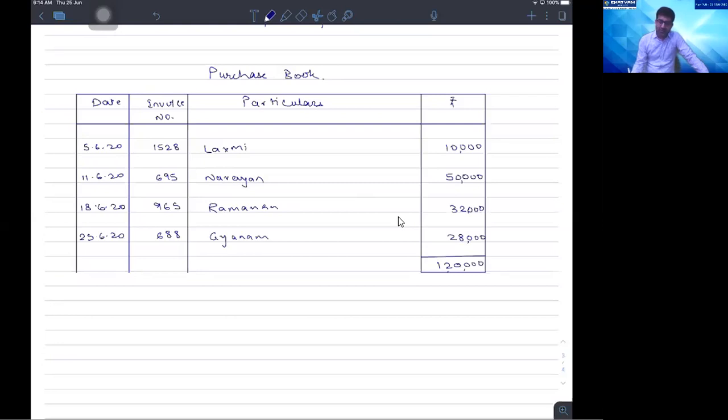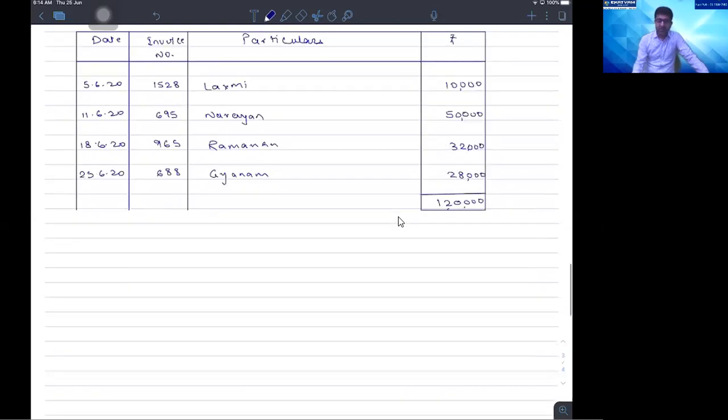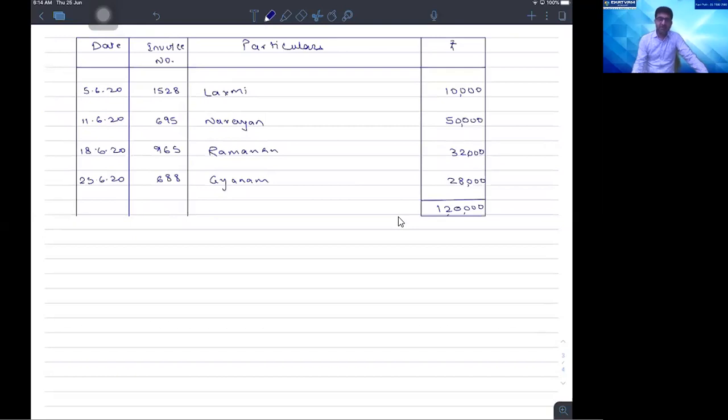Now, what I've done is I've recorded the transactions. All the transactions are recorded after subtracting the trade discount. If there are any details of the transaction given, then I'll write that in the particulars column itself. Details in a sense that I have purchased different products, or there can be some trade discount. These all things will come in my particulars column.